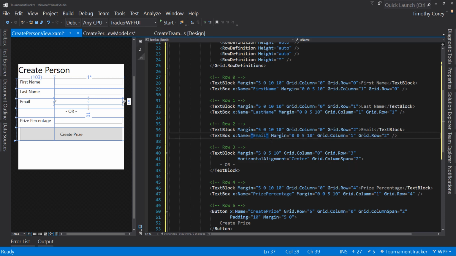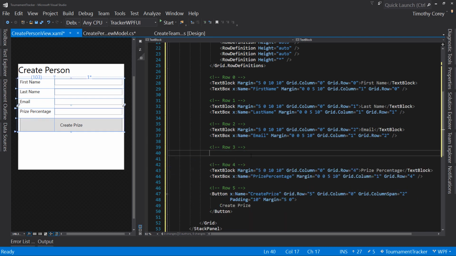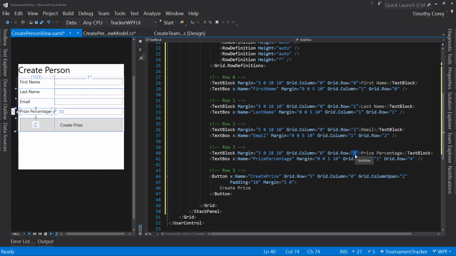And the next one, we're going to take this one out, and we really just want what is the next row. So we'll take that out and we'll change this to be row 3. There we go. And we call this cell phone, and so we'll call this cell phone as well. So there's our 4 fields with our 4 labels corrected and with our 4 text boxes using the new property names, the ones that we should be using.